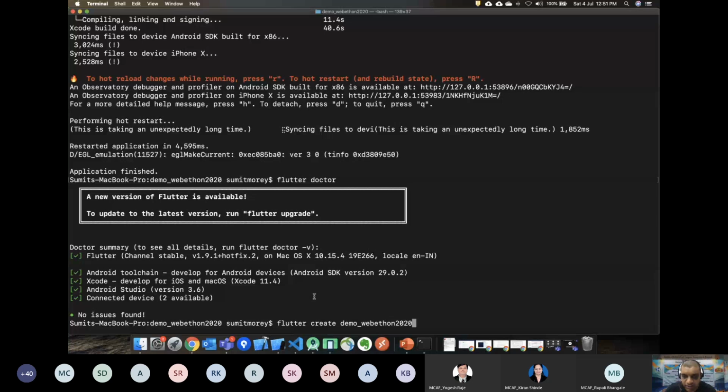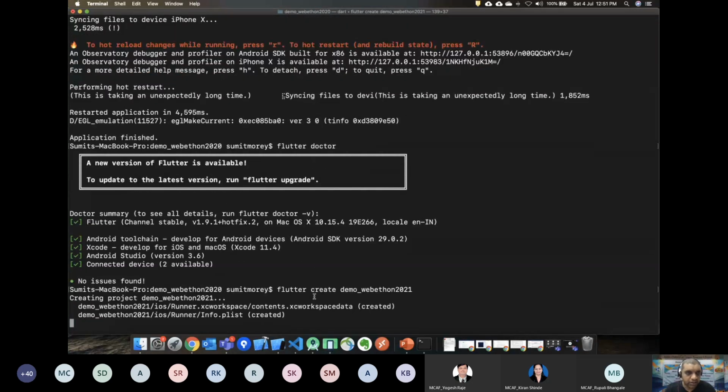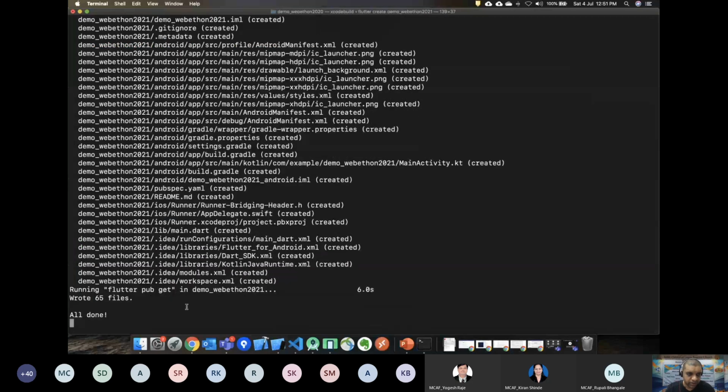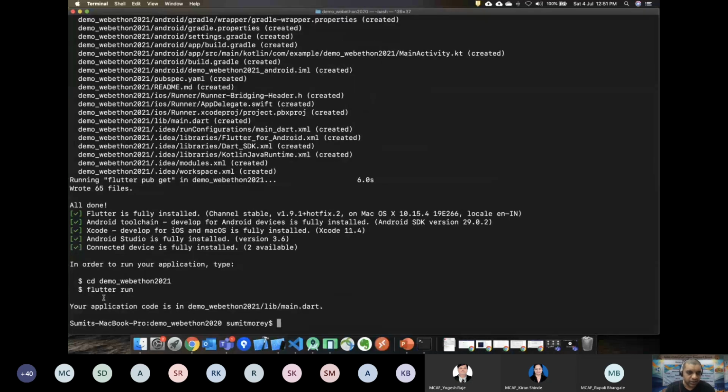Or let us just create one quickly. Let's say 2021. And it will pull in all the required libraries. It will pull in all the things that are required to do the demo, and that's it. Within 6 seconds, it has written 65 files, and you are ready to proceed with the development.